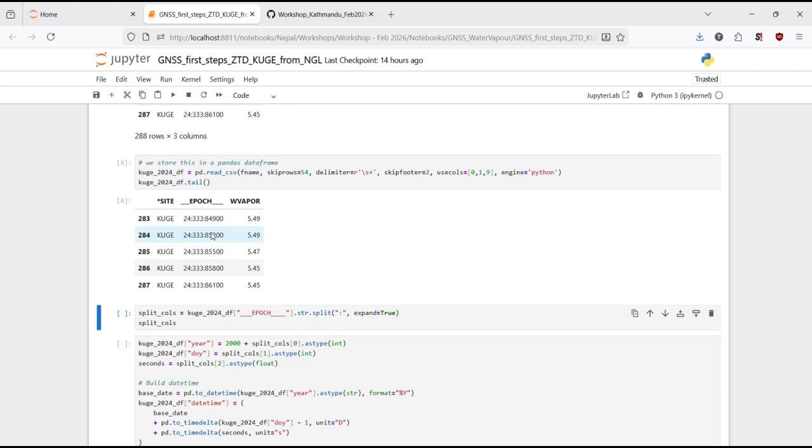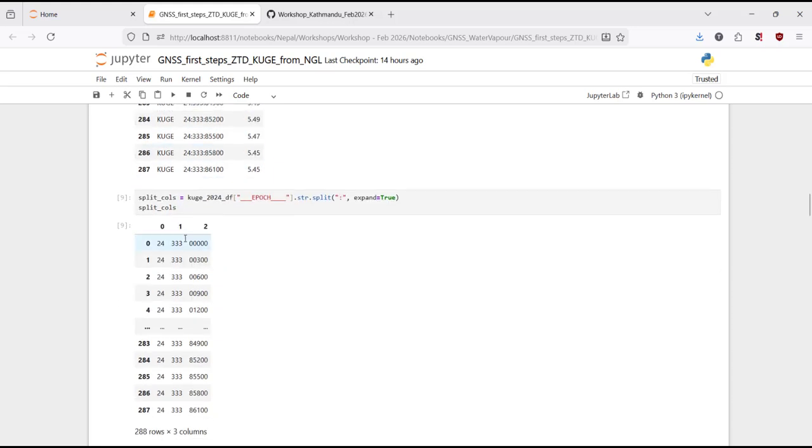So we need to write a little code that translates those 3 numbers into a real date, because we want pandas to be able to read that date. And what we are going to do is we are going to take that column called epoch, and we are going to split this string. This is a string, so it's stored as an ASCII string. We are going to split that string on the colons. So we have a first cell is a year, a second cell is our day of the year, and the third cell is our second. So this is our first step in translating that column into a date.